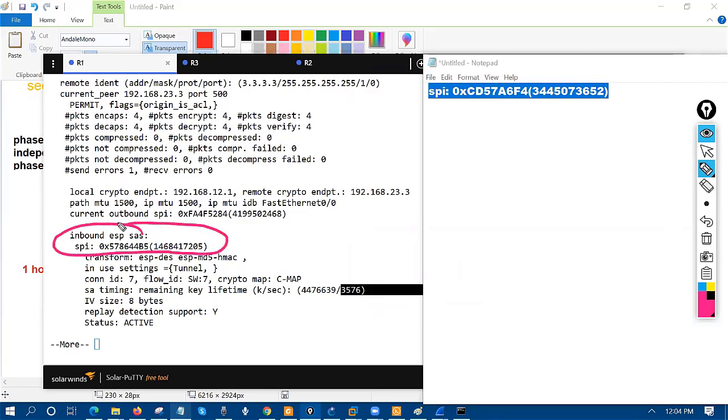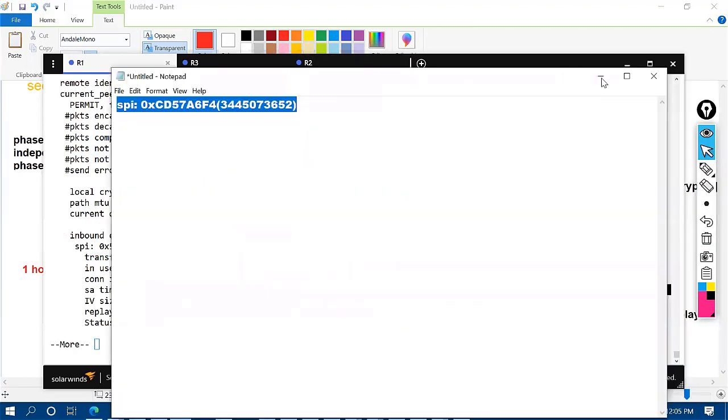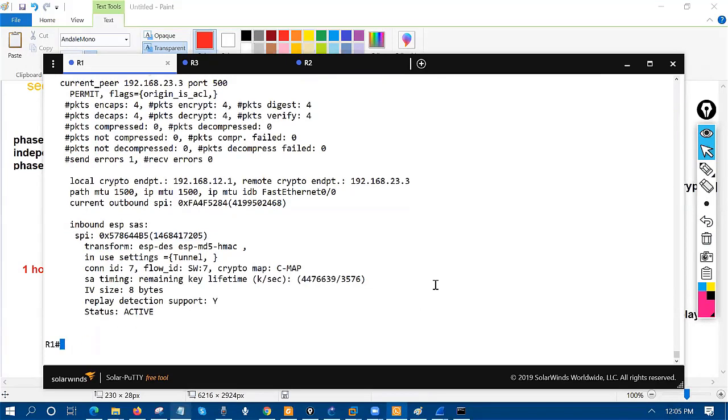New session. For the new session, I need to have a new SPI. Clear? Next thing. Do you know what happened?